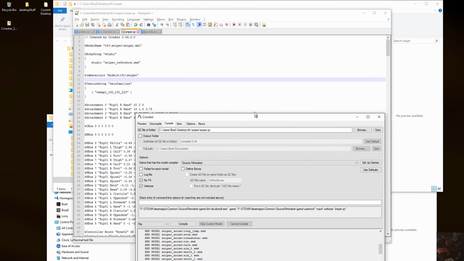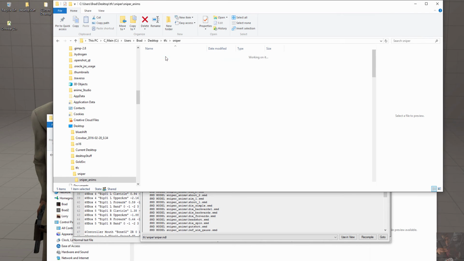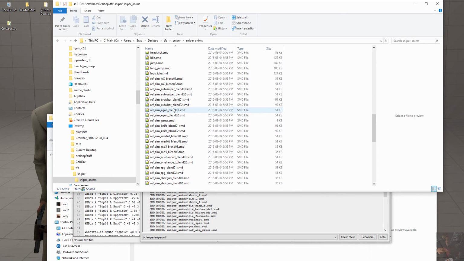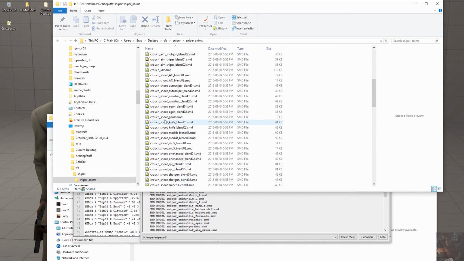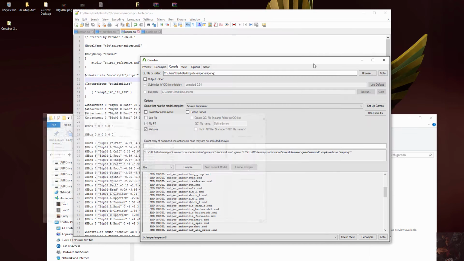And where it found that information, let's go back and have a look at this, is right here. These are the actual SMDs that it compiled into being sequences in the model.